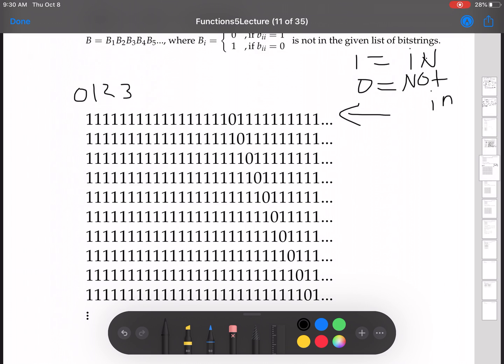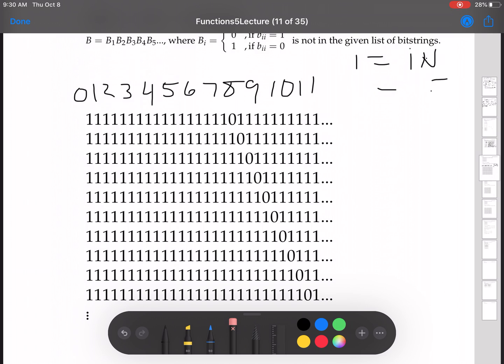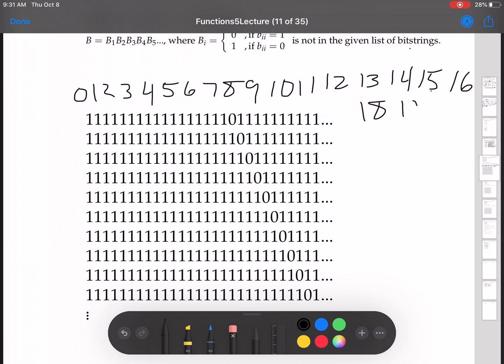So 17 is not in there. Then 18, 19, and so on.